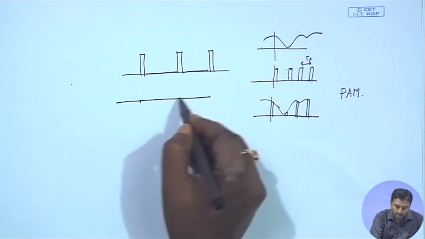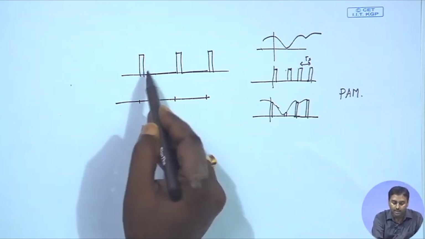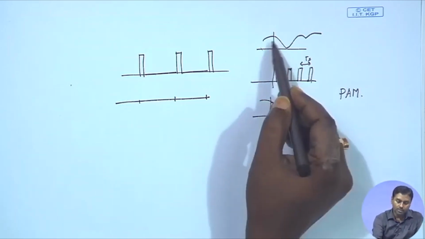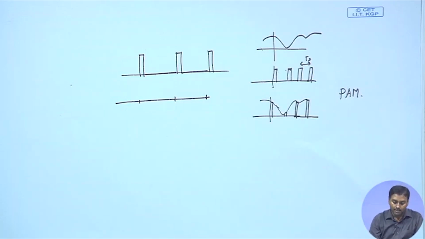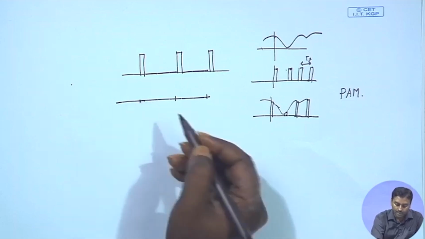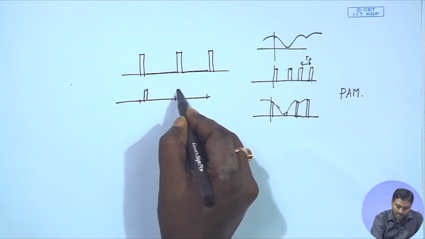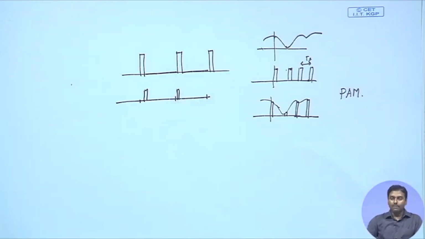Because it is a periodic pulse train, it has a definite pulse position. Now we can start varying the position of the pulse, keeping the pulse width and amplitude the same, according to the message signal. Let us say we have this convention that whenever the amplitude is higher, we deviate from the center point a little bit more, whereas whenever the amplitude is lesser, we deviate much less, and something like this. With this we have pulse position modulation, where the pulse width remains the same and the pulse amplitude remains the same. It is the pulse position relative to where the original periodic pulse should be. So the position of the pulse is carrying the information about the message signal. That is one way of doing it.